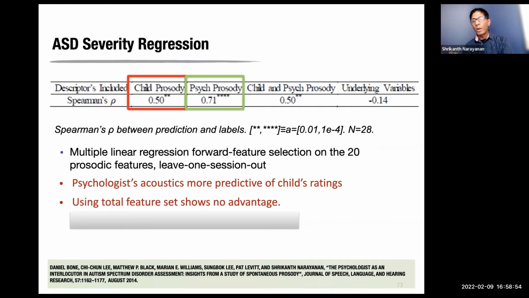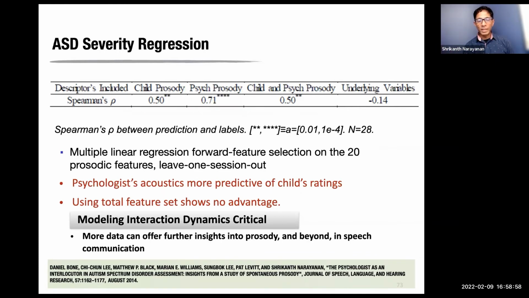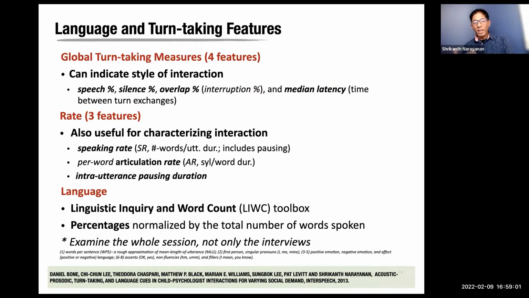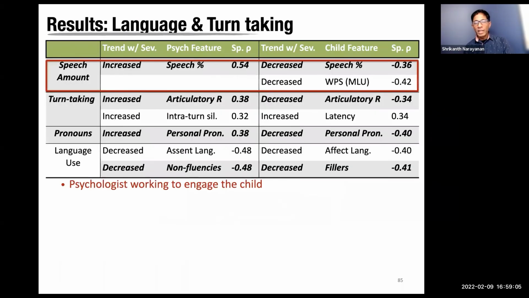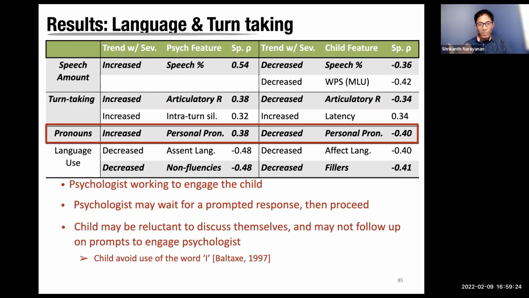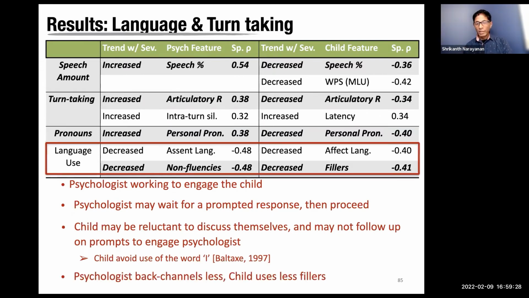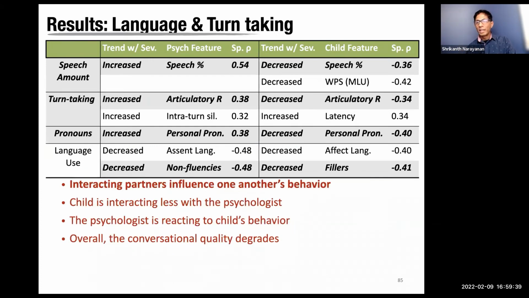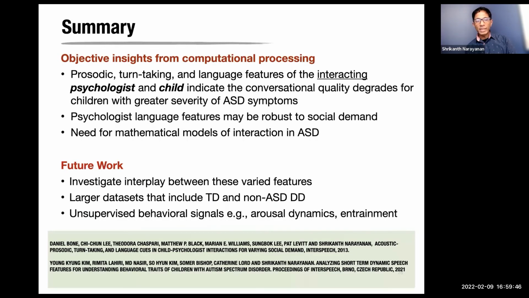So data scientific methods, again, provide us complementary ways of looking at things, right? What we did for vocal prosody can be done with language use, for interaction patterns, and so on. This coordination between interacting participants can be modeled well, right? So for example, the less the child spoke, the more the psychologist spoke. They modulated their inter-turn latencies and their pronominal use to match the child, made their speech less clear, with less back-channeling and fillers, and so on, right? You can see all these patterns that these tools can provide, in addition to the ratings that they make in the moment during the observation session, right?